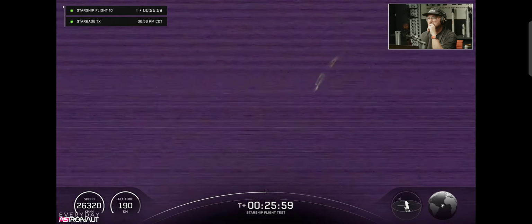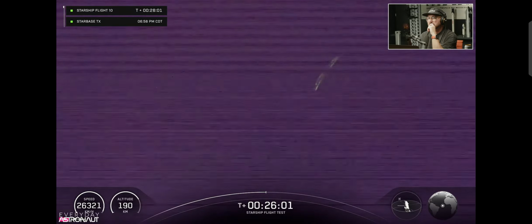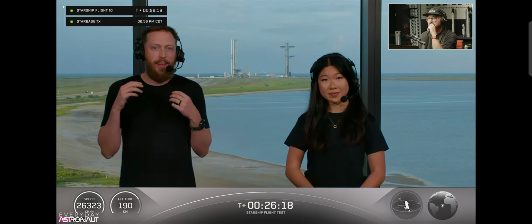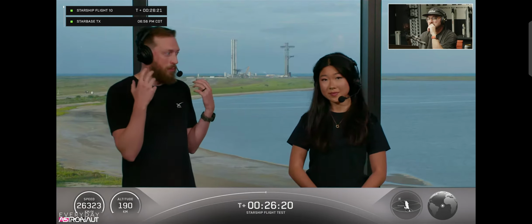We use Starlink for Starship data. Cameras also use it, the cameras that we use to bring you views of these launches, and also, hopefully, of the re-entry and splashdown. We'll see what we get from the Indian Ocean today. And that's just kind of how it all comes together. We're using Starlink on the planet, off the planet.